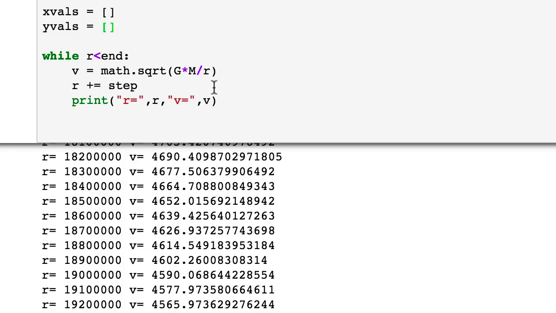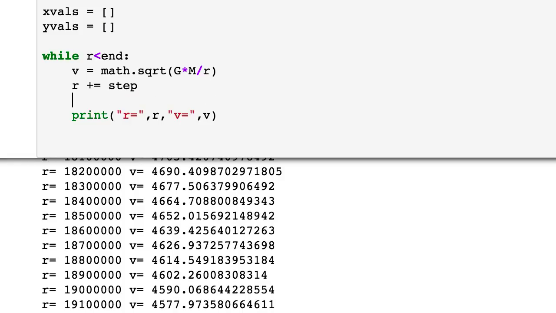And now what we need to do is go into our loop. Inside the loop, every time it goes through the loop and does these commands, we want to store the current value of r and v in these arrays. And we do that using the append method. So what you do is type the name of the list, x vals, and you type dot append, and in brackets what we want to put on the end of it, which in this case, as the x-axis, might be r.